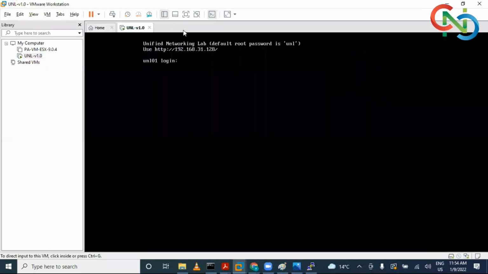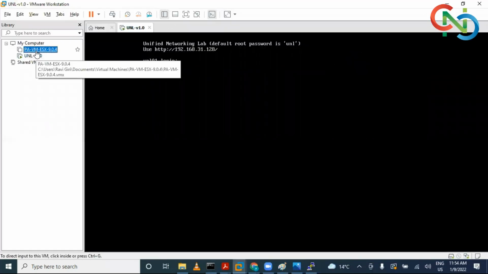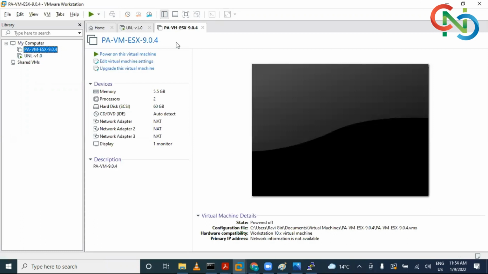Here is my workstation. So here is the Palo Alto image. It is the Palo Alto VM ESX 9.0.4. So if you have enough RAM, you can utilize Palo Alto directly here. It's up to you. Okay, okay, sir.